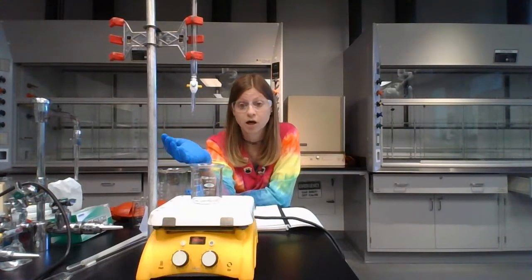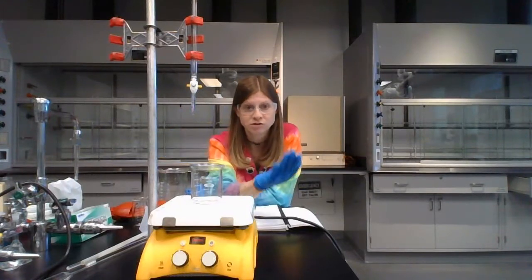Okay. I would also make sure that you don't have any valuables with you. Make sure your cell phone is in your bag somewhere else. You don't want that on you. We've had people that put their cell phones on the lab bench.